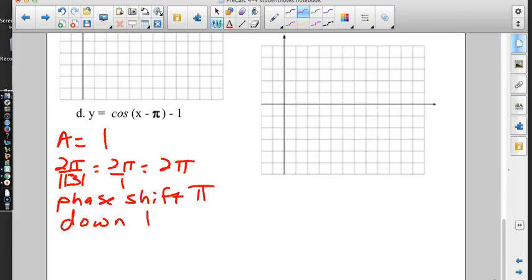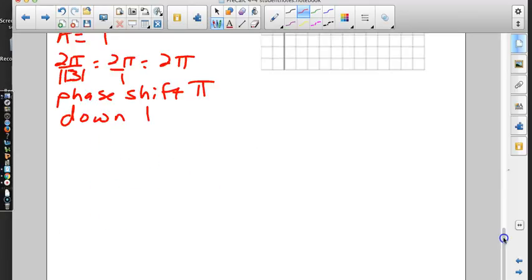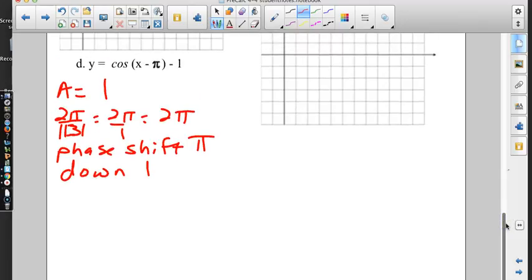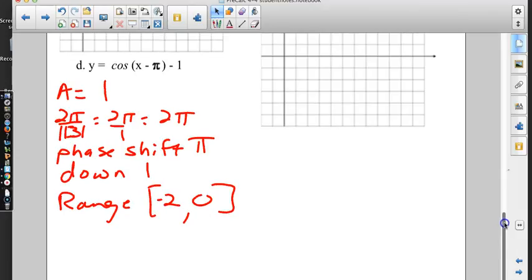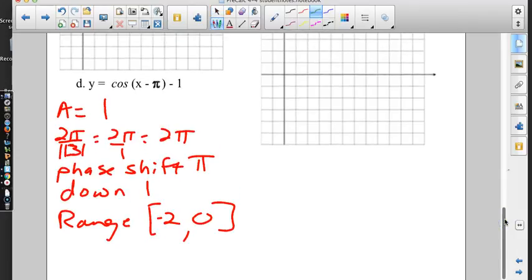1. All right, so we need to talk about the mean range. We went down 1. We're at -1. The amplitude is 1. So what's our range going to be? 0 to -2. Which we need to write as -2, 0. That's with the number line matching our equals there. All right, well, if our period is 2 pi, what are our increments going to be?